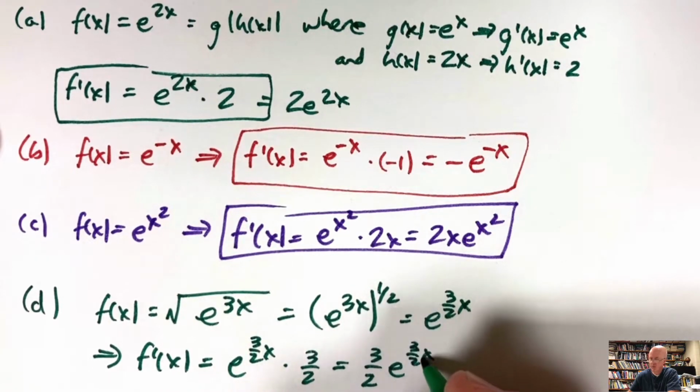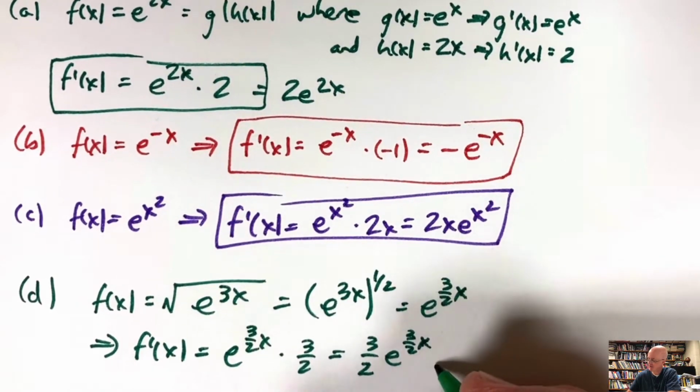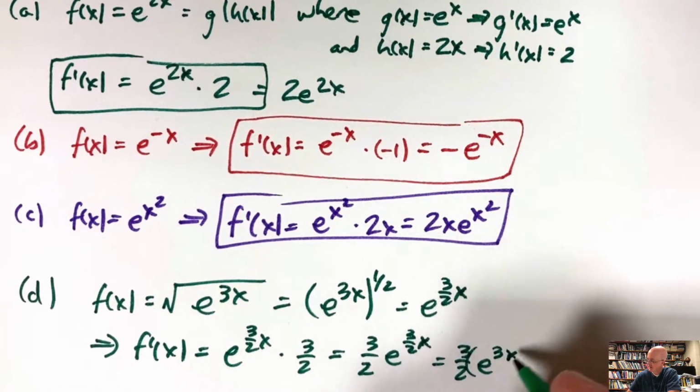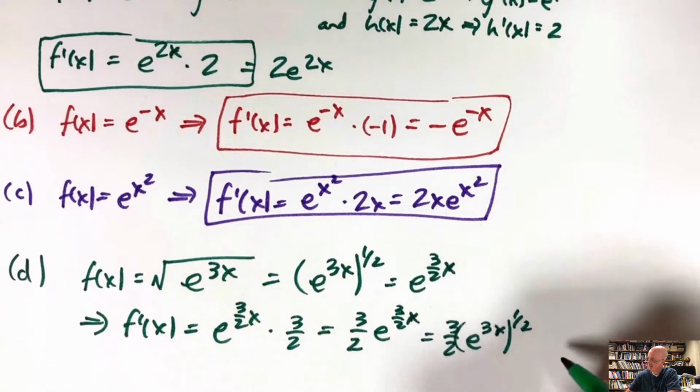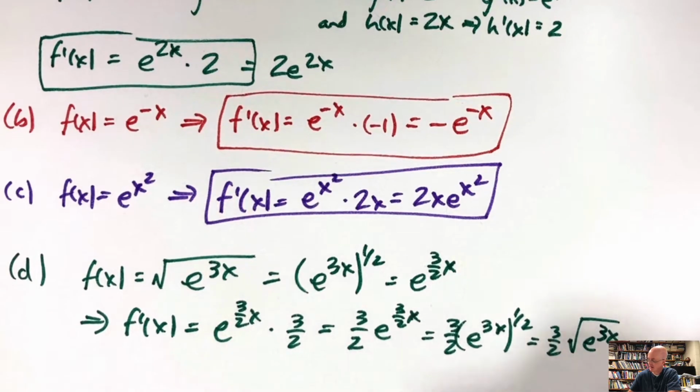If I preferred writing it in terms of square roots, I can kind of undo what I did in this first situation. I could put that 1/2 out in front and put it as a power like this is what I meant, and then make that a square root, so I could write 3/2 square root of e to the 3x. That would be a less common way to write it. Actually, it would be just simpler to leave it like this.